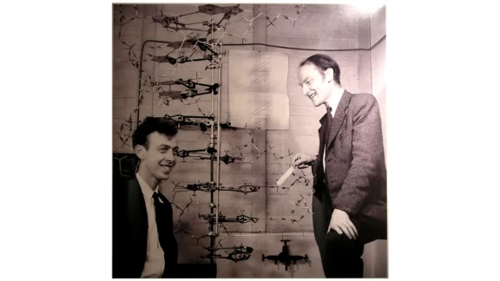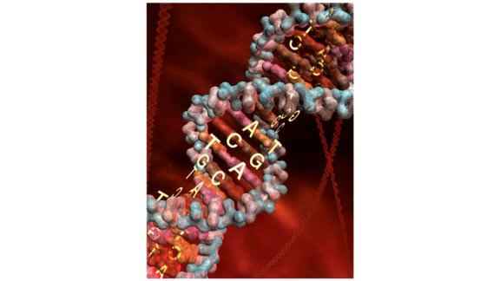And in 1953, when Watson and Crick elucidated the structure of the DNA molecule, they showed it had this beautiful helical structure, but they also showed that the structure of the molecule allowed it to store information in a digital form. And in 1957, Crick proposed something called the sequence hypothesis.